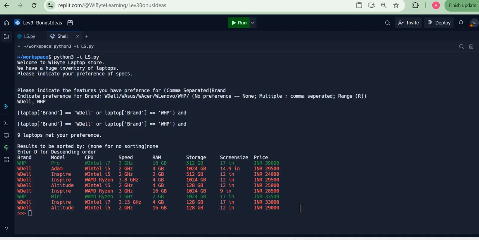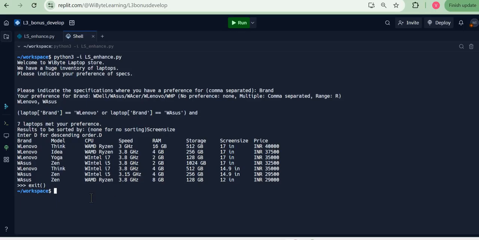You notice here, I chose not to do any sorting, but I wanted to make it easy for my player to read. So I use the Colorama module to give a different color for every brand that I'm writing. There are two brands chosen, WHP and WDell. WHP is coming in green and WDell is coming in red. Clearly this uses Colorama and this does enhance the readability of the whole table. But let's see how we do this.